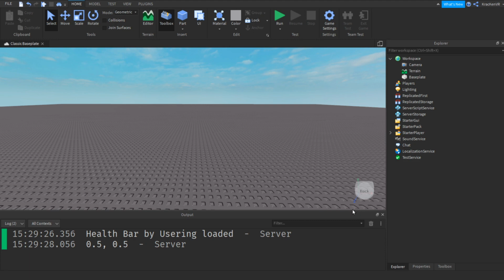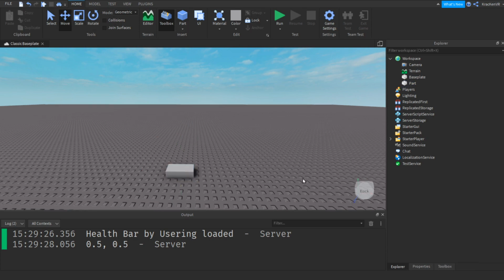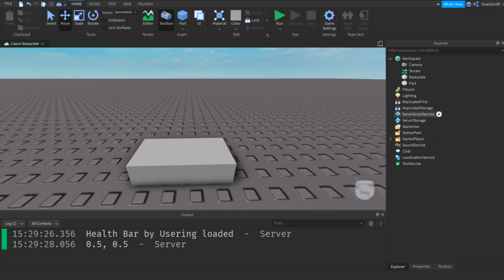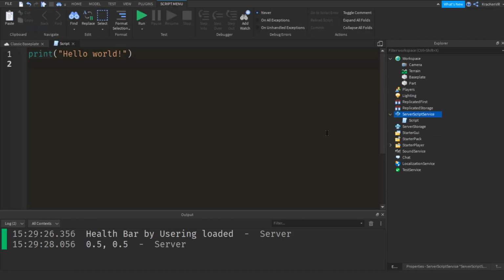Now I'm going to be showing you how to destroy parts. For example, if you have a part in your game, and you insert a script, I'm going to rename this part to, for example, my part again, and then create a variable for the part.